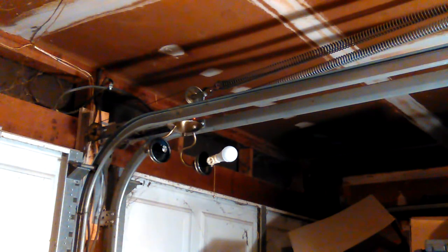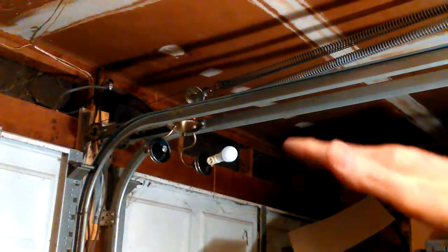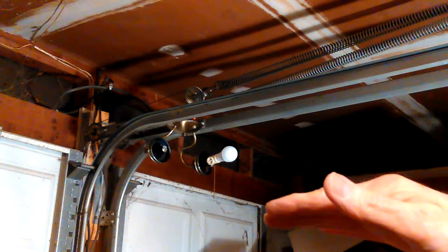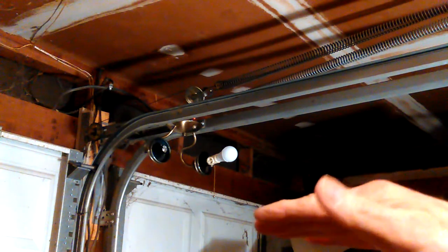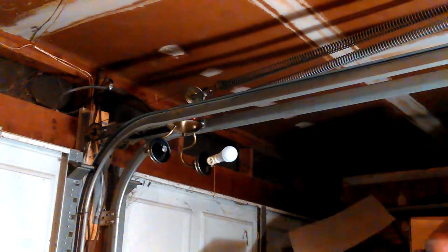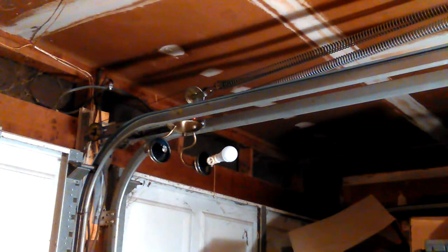Now that I got that bracket screwed down, I can unscrew that. See, it was just clamped up there at first. Just got lucky that those brackets came down on the brackets that are just sticking out, those angle brackets. And then when I screwed that, it wedged them together. That's why I decided to do that, because it was easy. And I thought, well, having two lights would really give me the light I've always wanted right in this area.